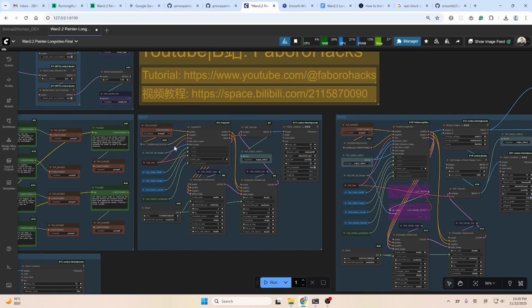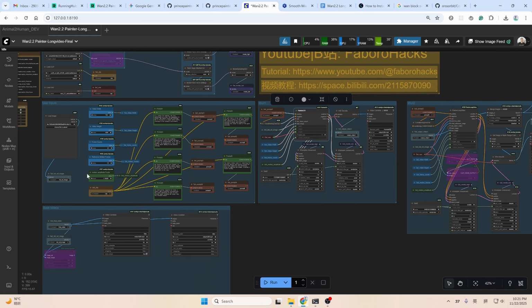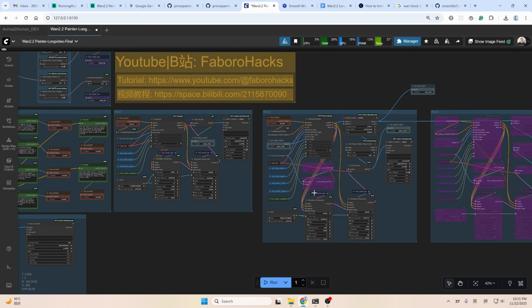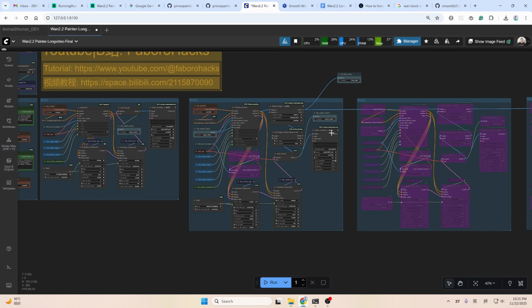In the shot 1 group, I also used the PainterLongVideo node to generate the first video clip. This node is similar to the PainterLongVideo node, but without the previous video reference and the initial reference image. After generating the first video clip from the input image here, the start image, reference image, first input image, we pass the video generated from shot 1 to shot 2, and then shot 2 generates a new video based on the one we passed to it. And then we pass the video generated from shot 2 to shot 3, and so on and so forth.